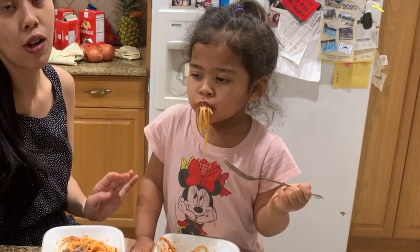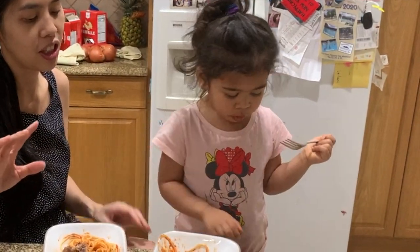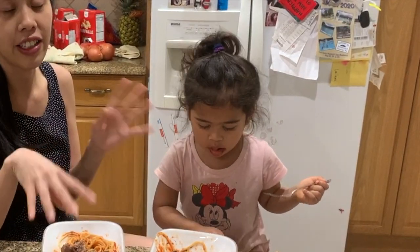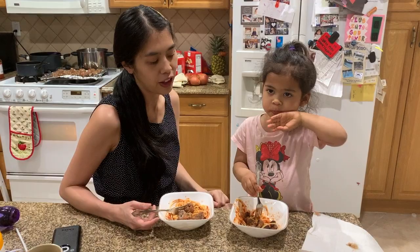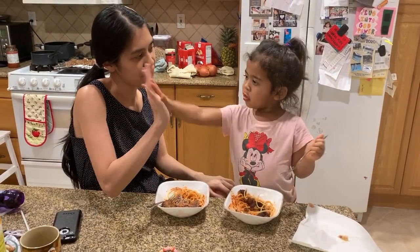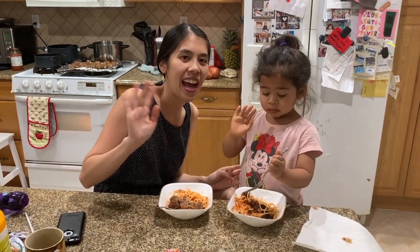Making spaghetti and meatballs with a toddler, a little difficult, but I think that she likes it because she was able to do it herself and get involved. We have 2 trays of them. We'll just freeze the rest and we'll have them for the next few weeks to eat. High five, you did good! Yummy. See? All right, can you say bye? Bye.